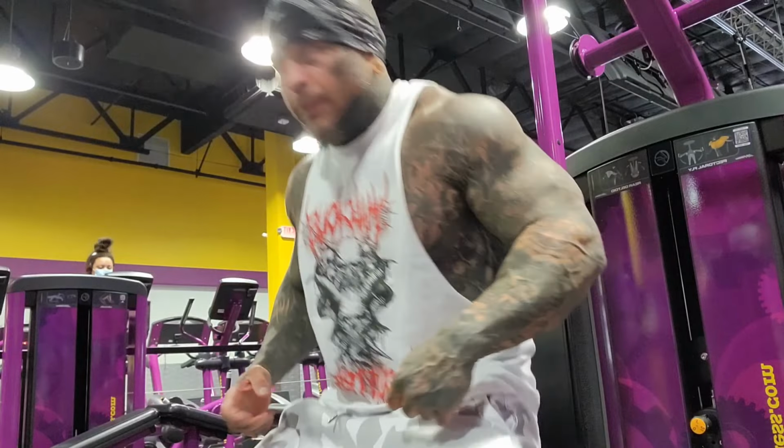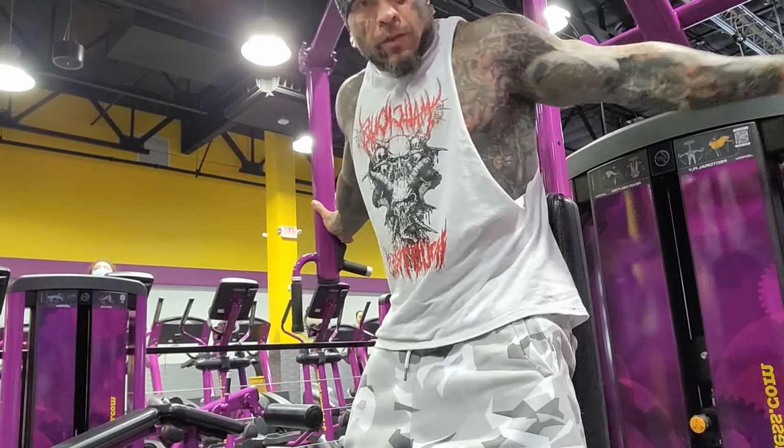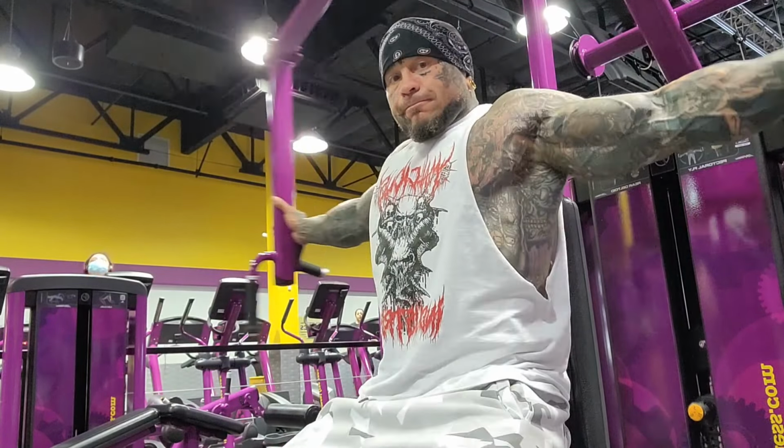So this pec deck is the last exercise. I like this exercise here. It gives you a final stretch in your chest. All right. I like to grab this out here. I don't like to use the handles. That way I can get a little bit more of a stretch. To each your own. You can do it however you want to do it. I like to grab out wide. So I'm right here, guys.